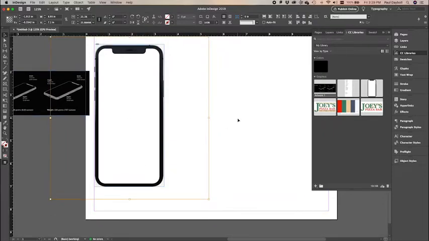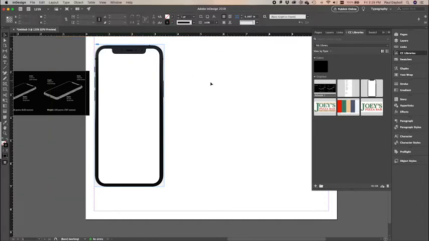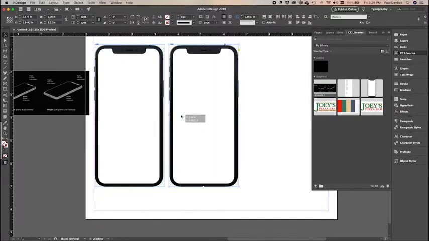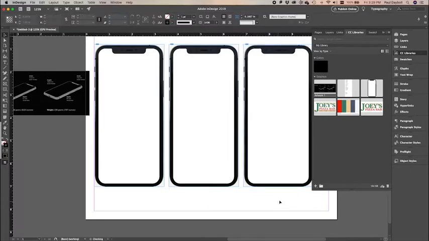Now, it's nice to have the mock-up because then you can actually see what happens with all the edges and all that kind of stuff. These mock-ups are available all over the internet. Now, to duplicate this, since I'm going to do 3 screens, I'm simply going to hold down the Shift key, which is going to give me a straight sideways movement, and then hold down the Option key so I can duplicate. And you can see that by doing that, I can duplicate fairly quickly.